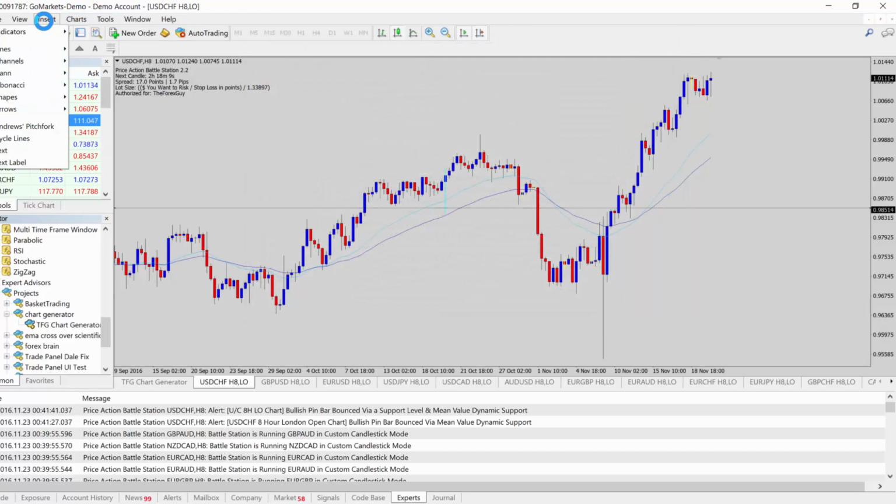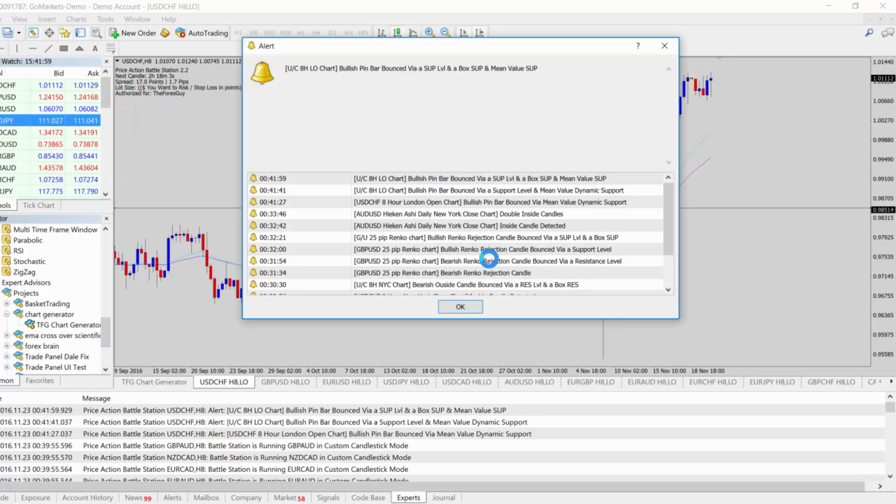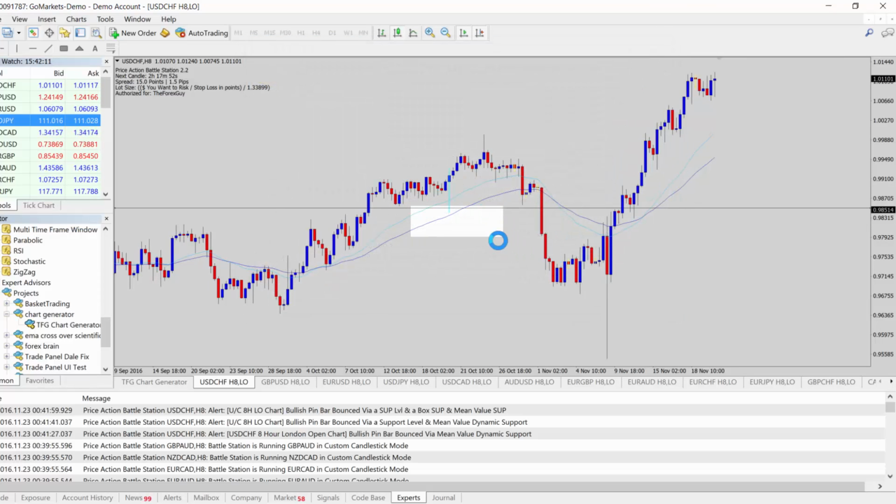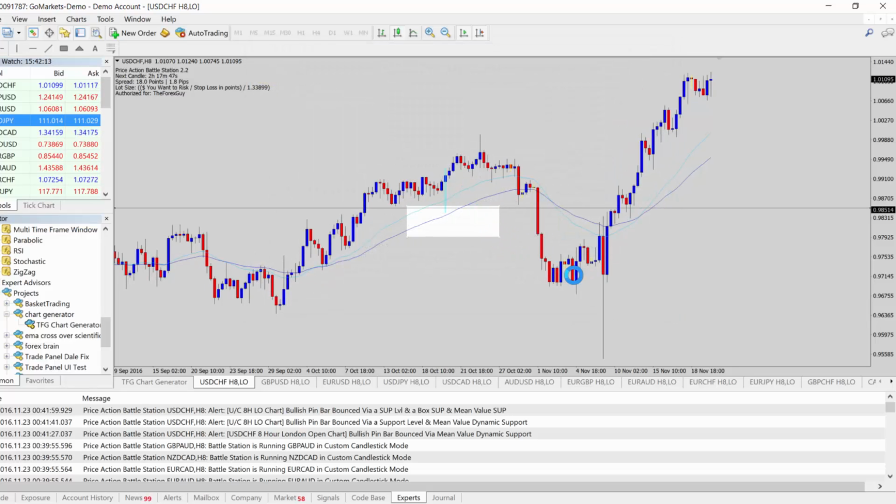And let's push this to the limits. We'll put a box there as well. So 3 technical points there that it's going to pick up, and it does. So you see it's condensing the message down like I told you before: bounced via support level, box support, and mean value support. All right, and I think that's pretty much as far as it'll go. But there's a lot of information in that message there.